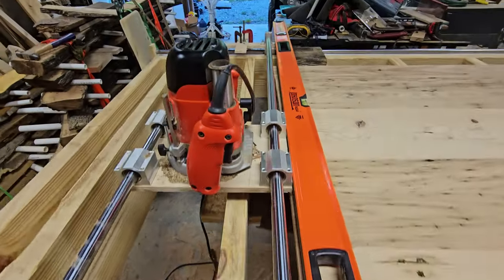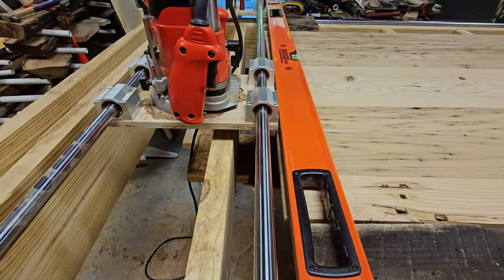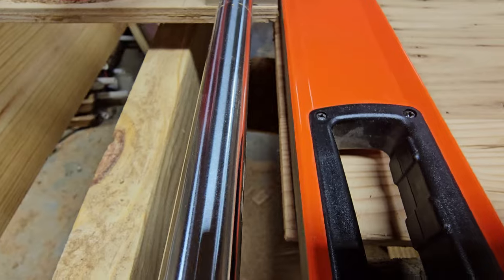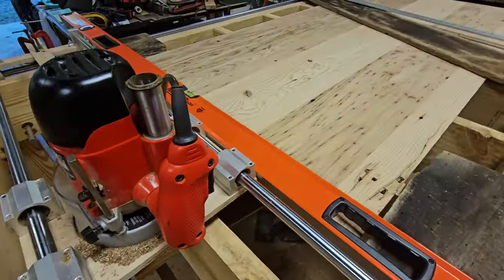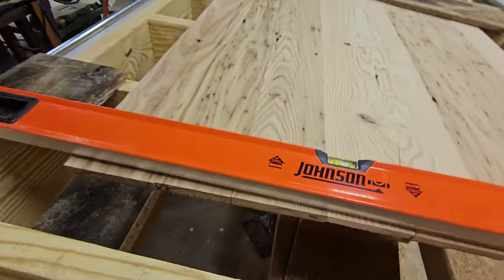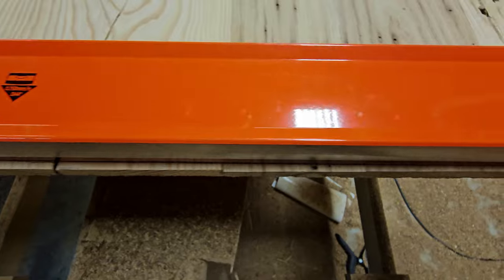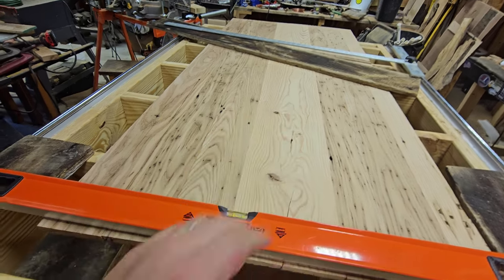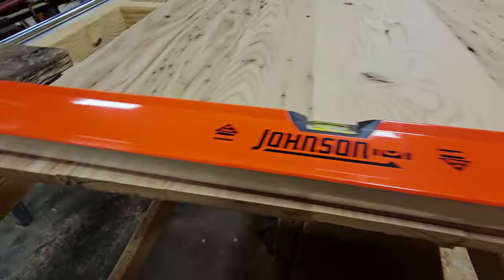And because it's making contact with it on both sides, it is perfectly squaring this up with the router sled. So from there, what I do is I look at the line that I have drawn down there, and I just want the tabletop itself to line up perfectly with the straight edge here. So now that this is nice and square, I can examine the line that I have drawn along the straight edge to see if the tabletop needs to be adjusted slightly so that the line I drew matches up with this. Now actually it looks like I have it on there pretty square already.